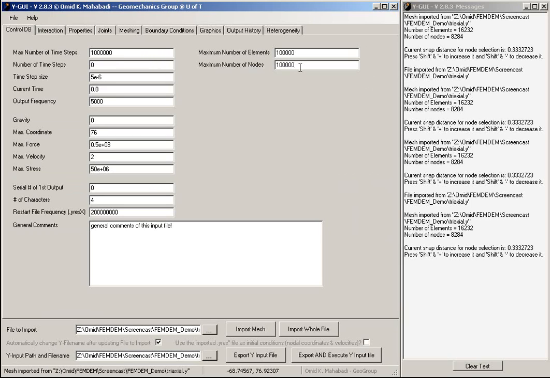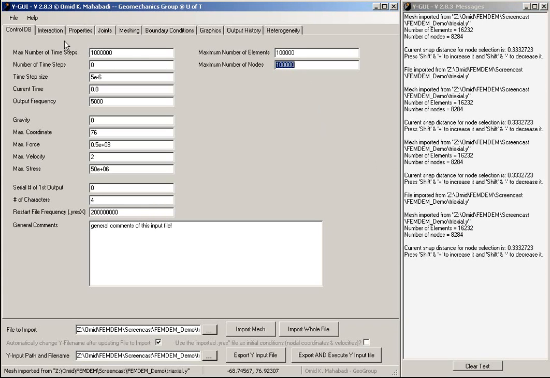You want to have a big number for these, but not so big, because if you assign a very big value, then the arrays will become really huge, and the initialization of the program will take a long time, and also your simulation generally becomes very slow. So you want to have a relatively big number, but not as big as to make your things very slow. In this case, for instance, we have about 8,000 nodes, as we see here, and 16,000 elements, so 100,000 should be a good estimate of these values.